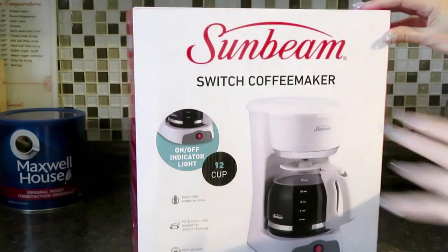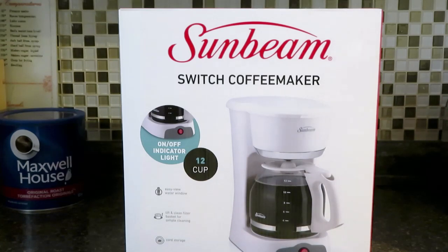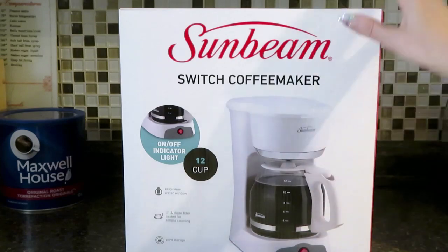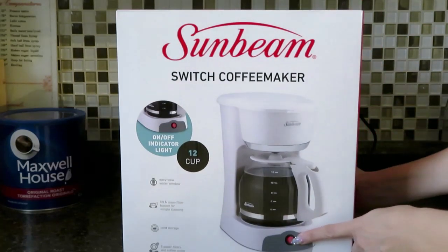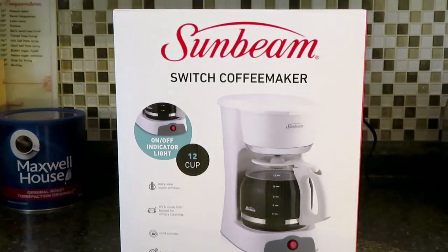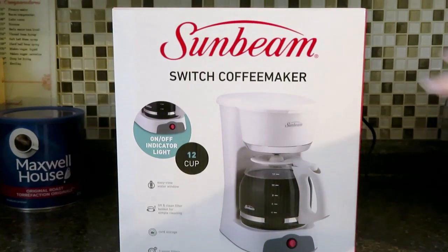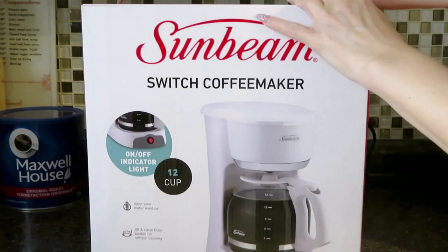Oh, this is actually, here is the English, and I'm creating a video shadow, but I have to keep this light on top of me, so I'm creating a kind of shadow. So let's see, it looks very simple, only a push button on, and that's it. Let's open it, and then we will see together if it works or not.